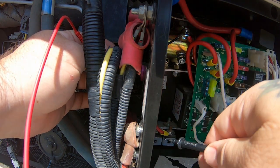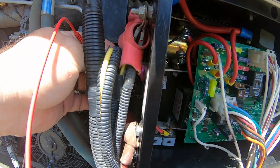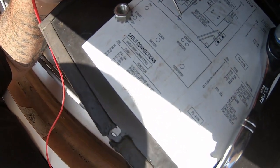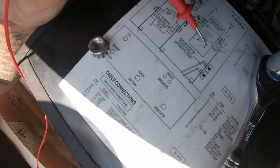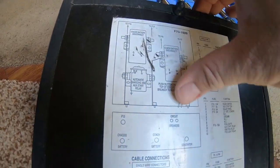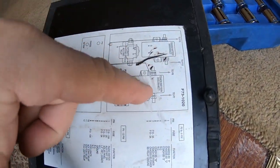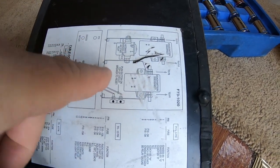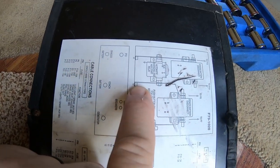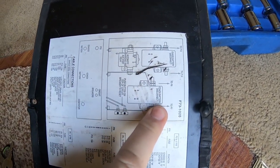All right, the lugs into the circuit breakers, which would make sense if we look at this right here. But if I'm getting a connection between here and here, that means this here. Oh, hold on. All right, so they have a schematic, and if you were to look at it, you'd be looking at it like this from the battery control center of these three pieces right here. So far, I was testing the coach battery connect from this bus bar to here. All right, here and here has a connection, which shows that they both go into the coach battery disconnect.